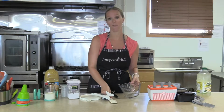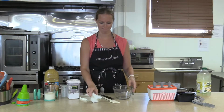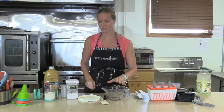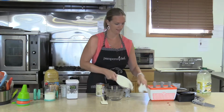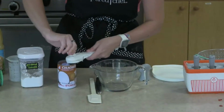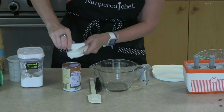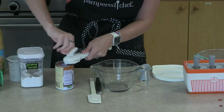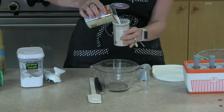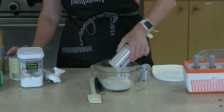Now I'm gonna make some kid-friendly ones, but you can definitely add in some rum and give it a nice little adult flavor. So to make these, we are going to start with some coconut milk. And we need about 3/4 of a cup. So I shook up the can already. So we need about 3/4 of a cup. Add that in.